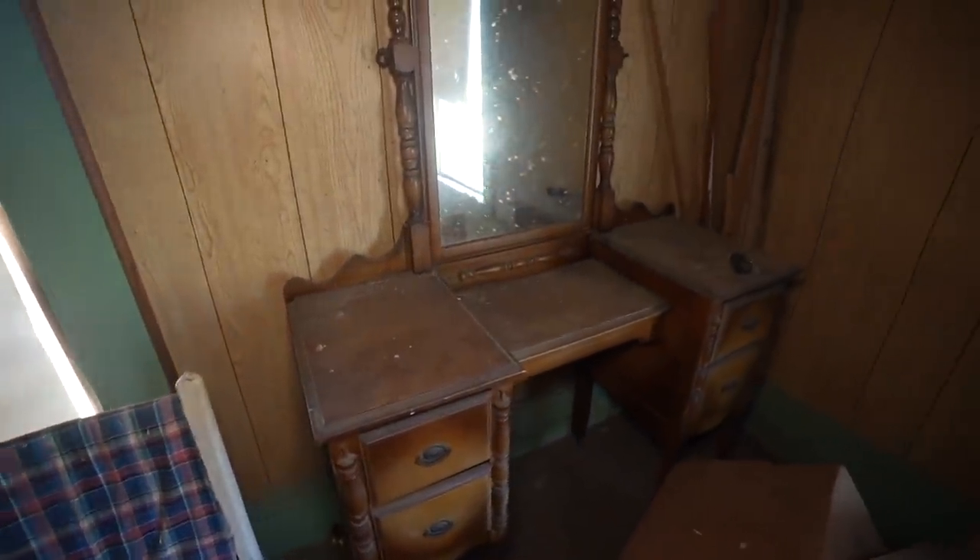I love these old chairs and vanities — they're just beautiful. I want to address this really quick: I know you guys hate my nails. Listen, it's my wife's idea, we thought we'd try it. It's just paint and it doesn't make me any different of a person. I probably will go back to not having them — I may get them again, who knows — it's just for fun. There's no need to be hateful about it. I'm still the same person and it doesn't change who I am. Let's get right back into this explore.